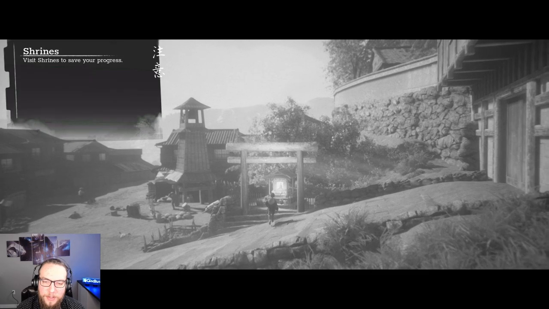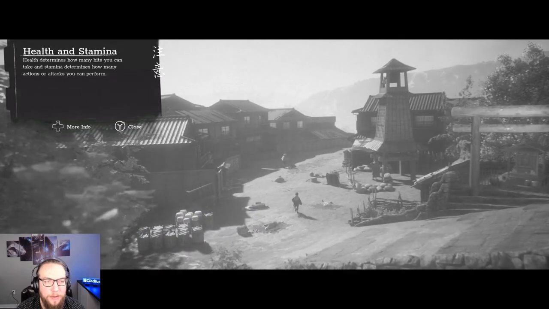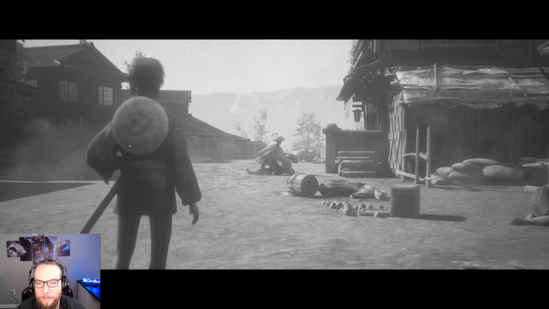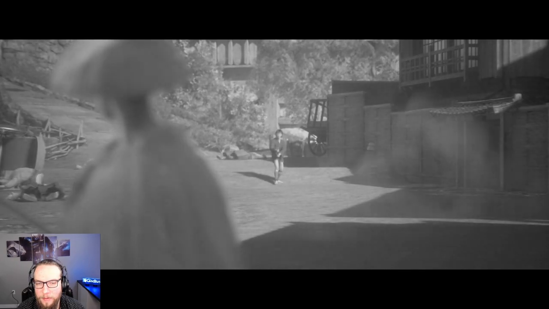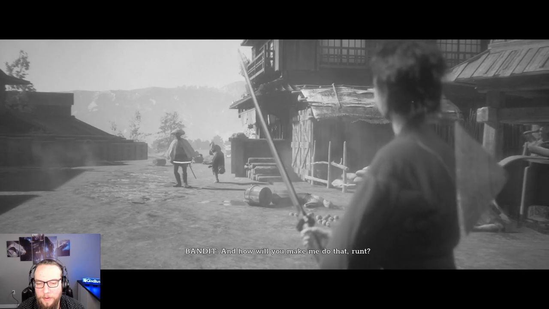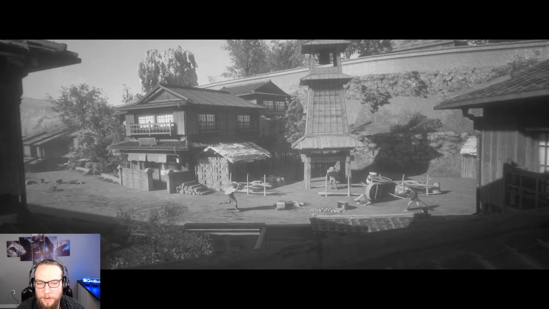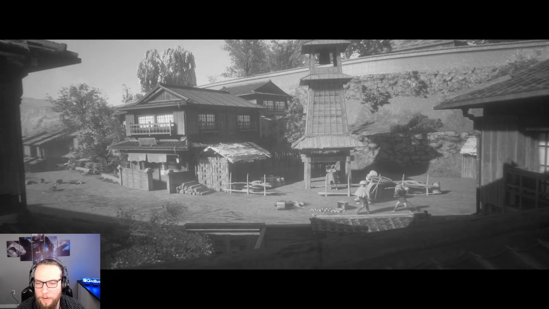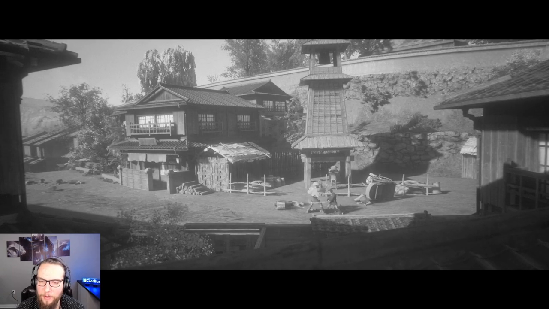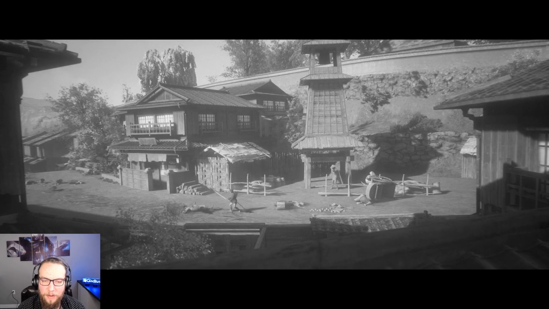Okay. Yeah, so she'll stay safe by just hiding in the corridors and, oh, another shrine. Awesome. Health and stamina. Yeah, we know that from before. Okay, just trying to guard. Let's see if I can parry. There we go. Oh, I'm gonna need to be faster on the parries and counters. Okay. Oop, there we go. Oh! Okay, there we go. Got him.